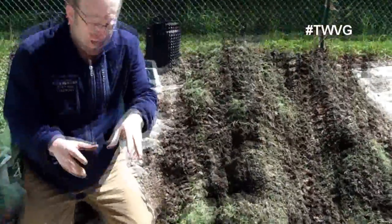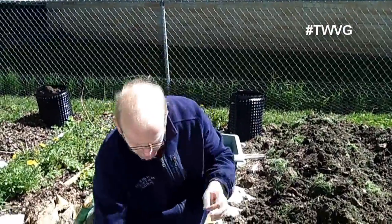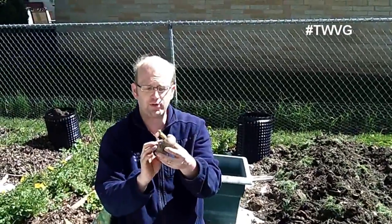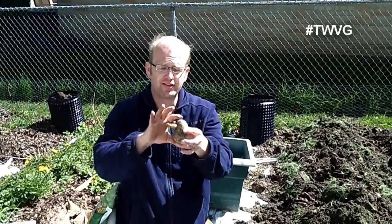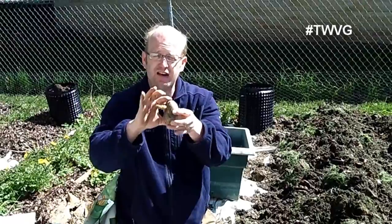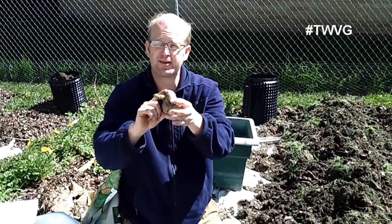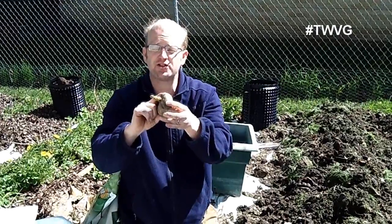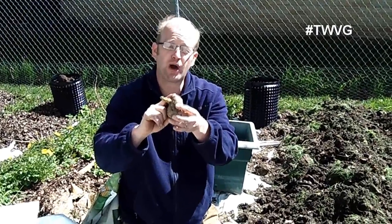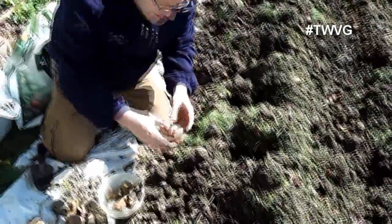And what happens is that potato will grow just fine, produce its roots and its top growth. By snapping it off, you're putting the potato, or the tuber, in a recovery mode. This is the energy that creates this. By snapping this off, the potato now has to put more energy into creating a new sprout. Based on the size of the potato, you may not have enough energy in that potato, and it will rot in the ground and not grow for you. So we're going to plant those and just nestle them in.